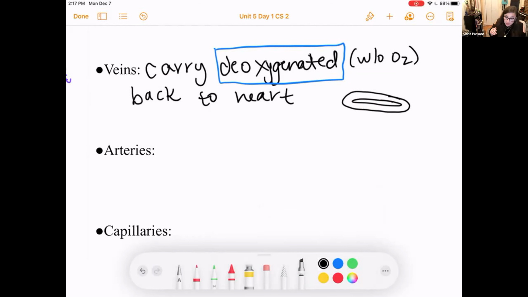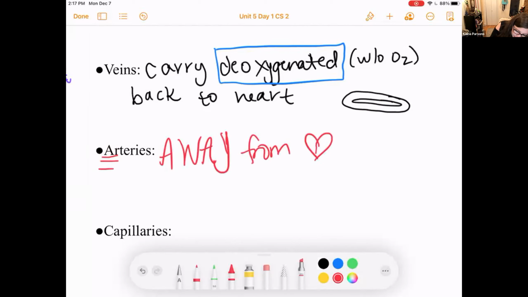Arteries are quite different, right? The way you can remember, arteries carry blood away from your heart, and they specifically carry oxygenated blood. And hopefully you can remember this because your lungs are right next to your heart. So your arteries pick up the oxygen right there at your lungs. And your arteries are able then to pump that blood.